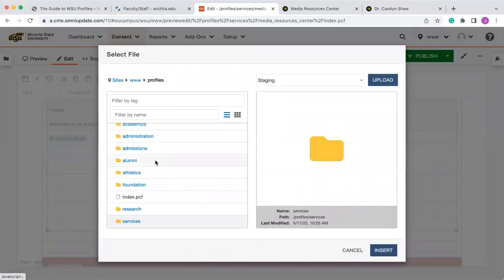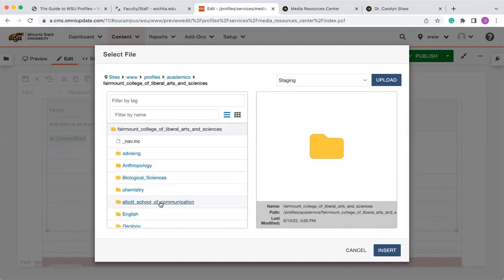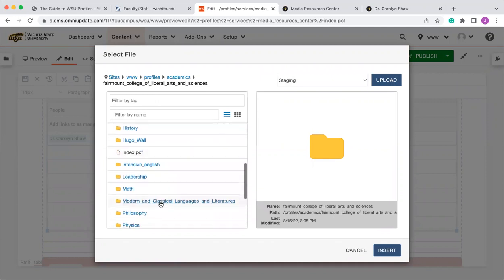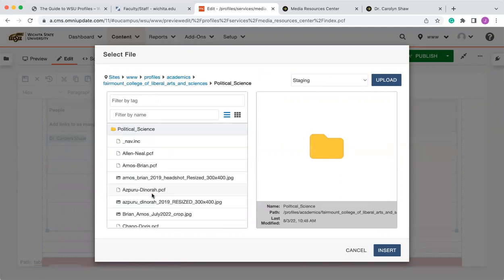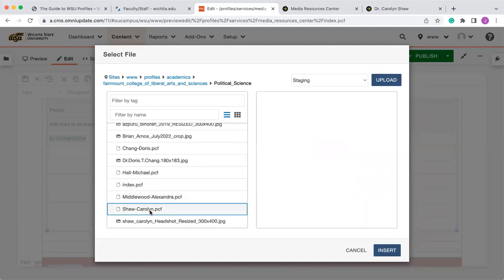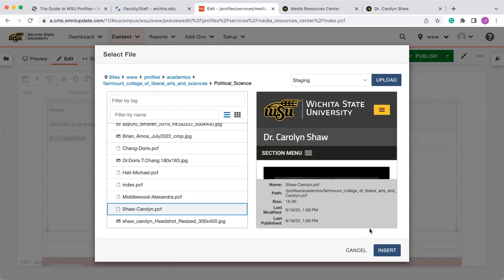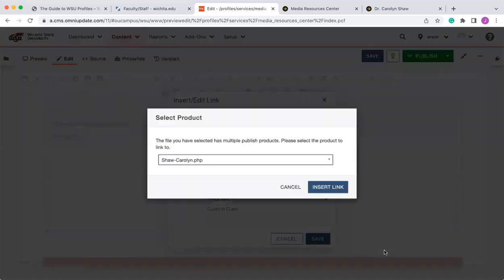We can go back to profiles, academics, and then Fairmount College, political science, and there's her page. I'll insert that, and it gives me the select product. It's okay.